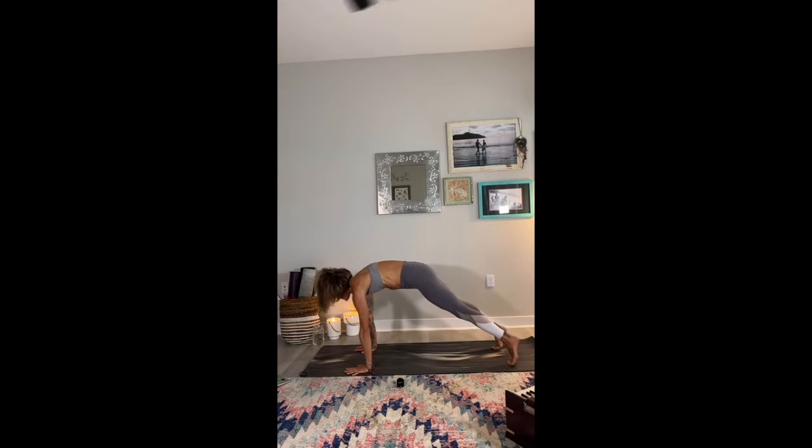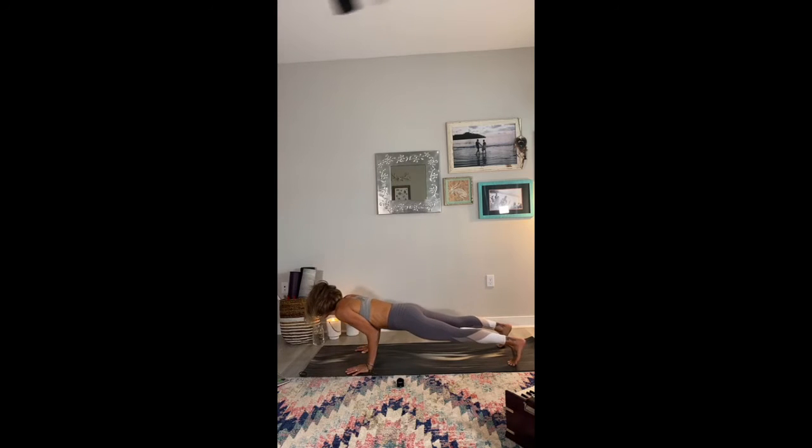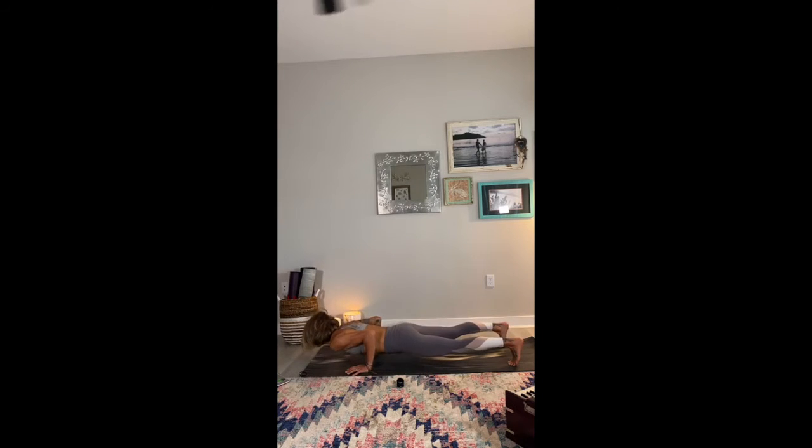So pressing the space up between the shoulder blades, sucking in the belly, gaze is slightly forward out in front of you. Holding here for 1, 2, 3, 4, 5. Slowly lower down to your belly. Take your time. Elbows stay in nice and tight. Softly land the chest down to the mat. Untuck the toes. Point the toes.